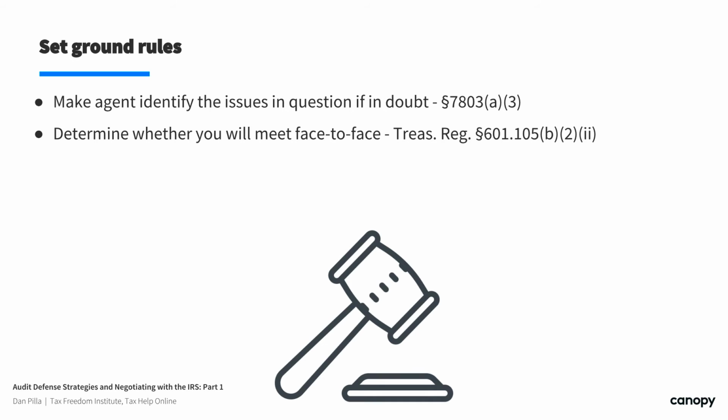That's very important. Sometimes the IRS will push for a face-to-face examination or a face-to-face meeting with the taxpayer. We'll talk about that as we go on here. But the fact of the matter is you have every right to have a correspondence examination. You do not have a legal obligation to sit down face-to-face with a tax examiner in person. So keep that in mind.